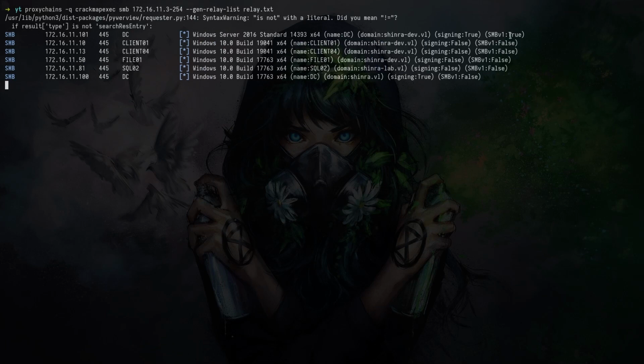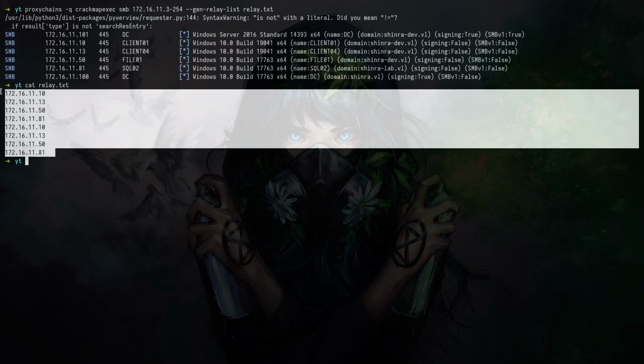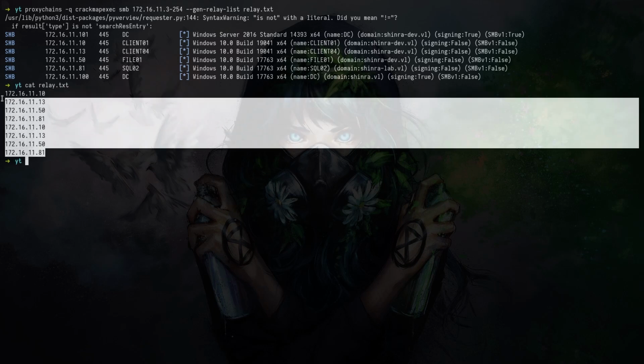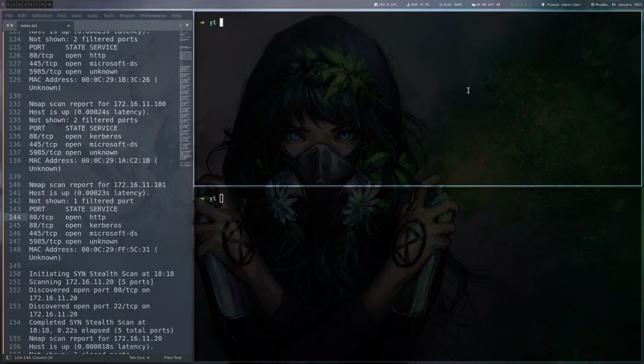Actually, the output is pretty interesting. We can see that a couple of machines here have signing false, at least according to the output. This would be potential targets to relay authentication to. And I think this is like most of the Windows machines in the subnet. But let's wait a bit. Yeah, it missed a couple ones, but you get the idea, right? You want to check this so you have potential relay targets. And yeah, it's giving us the full list here. So all of these can be potentially relayed to. Okay, let's continue for now and just keep collecting information.